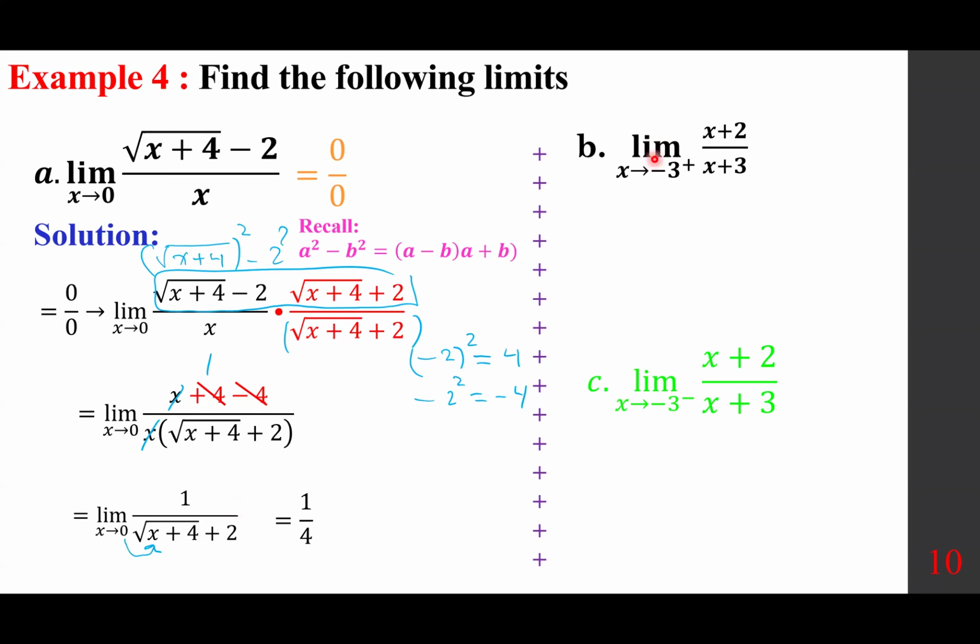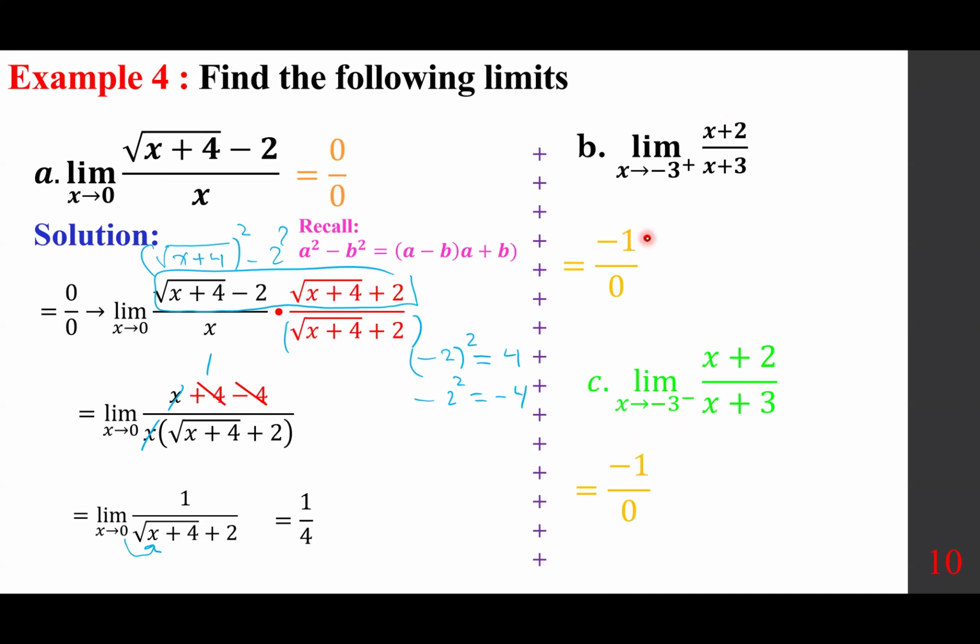We want to take the limit of (x + 2)/(x + 3) as x approaches negative 3 from the right, and the same thing as x approaches negative 3 from the left. I hope you realize that if you just ignore from the right and left, the numerator is negative 1 and the denominator is 0 in both. Now, first I want to discuss the numerator.